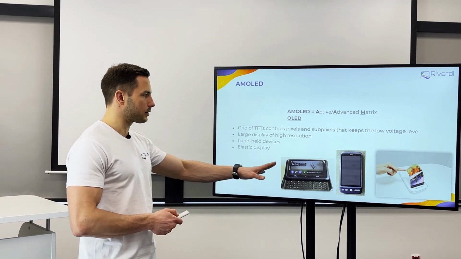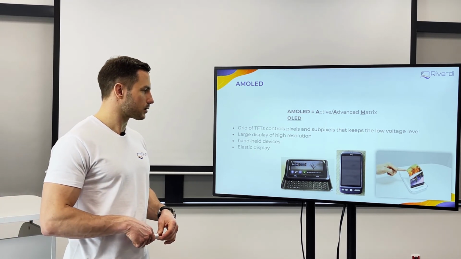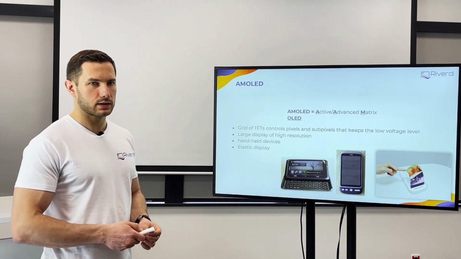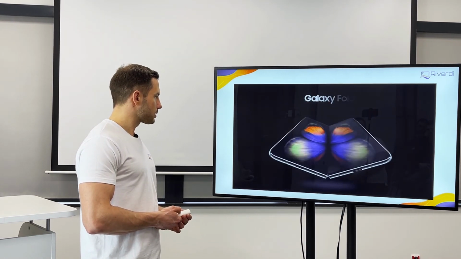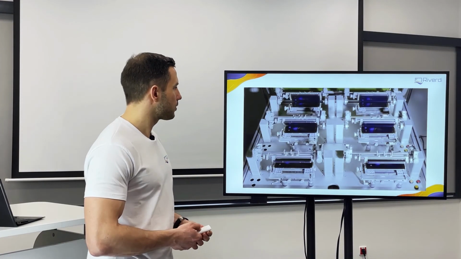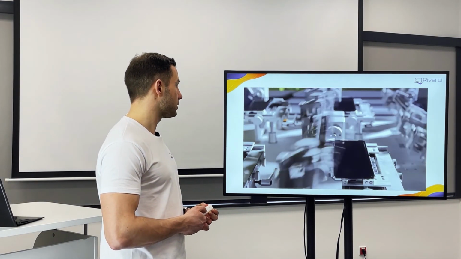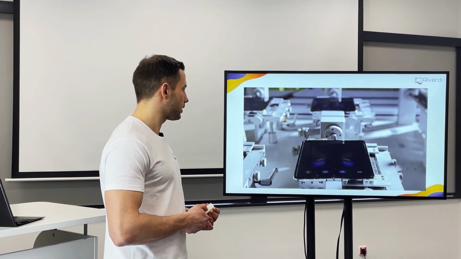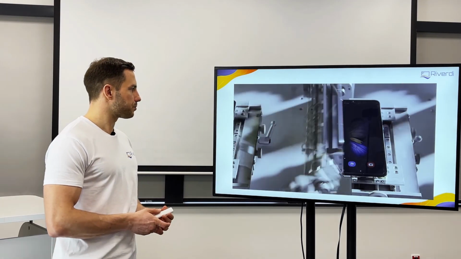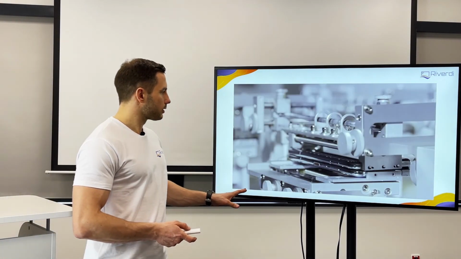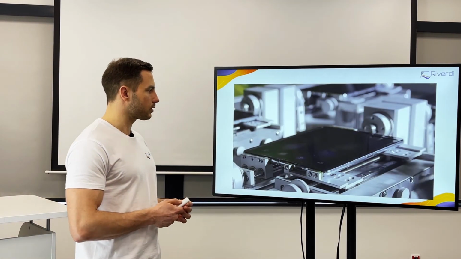Okay, so these are some first devices that were on the market probably over 10 years ago or 15 years ago even, with the OLED AMOLED displays. And here we have the latest example, the Galaxy Fold and how it's being tested. This is the Samsung video showing how they test, at least how they market this testing, that you can bend the display. So this is an elastic AMOLED display. The whole surface is a display. It's not like in the middle we don't have a display, just the connection. No, the whole area, the whole surface is a display.